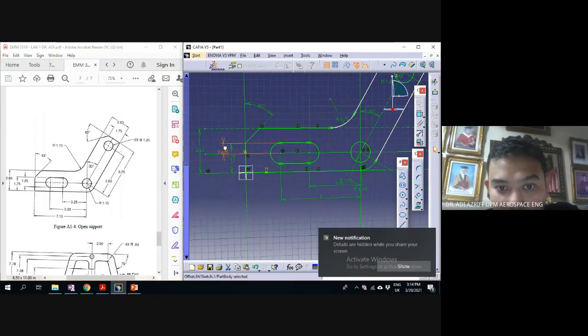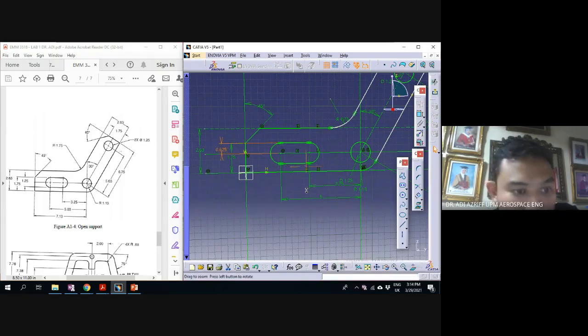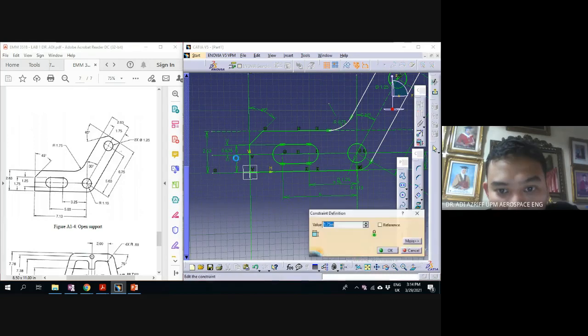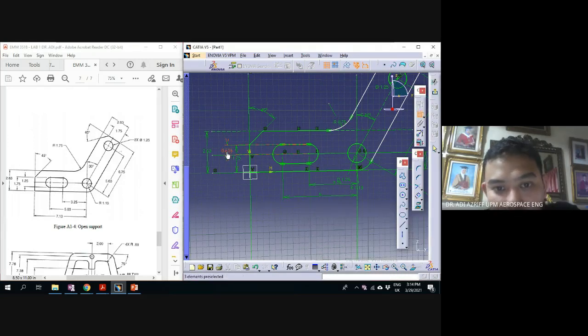Okay, now I think, is the drawing correct? Okay, you can check. The distance from here to here is 1.75, correct? 1.75. The distance is 0.625, meaning that 1.25.